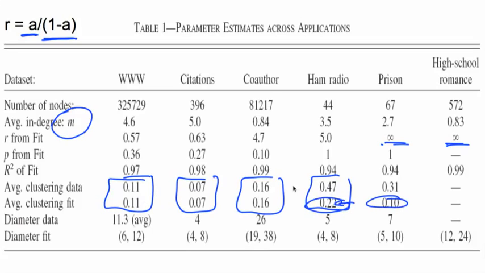The diameters, the actual diameters in the data, the diameters from fits, what you have to do is simulate the model and then you get some range of things. The ranges of the diameters are usually fairly well on. So this model also fits on a series of other dimensions besides just matching the degree distribution, which is also interesting.